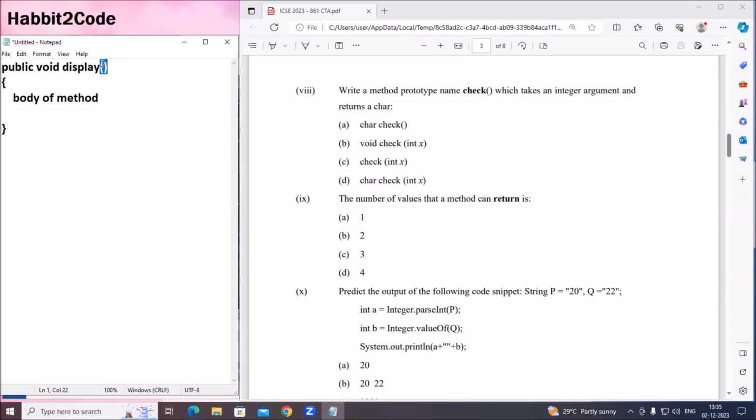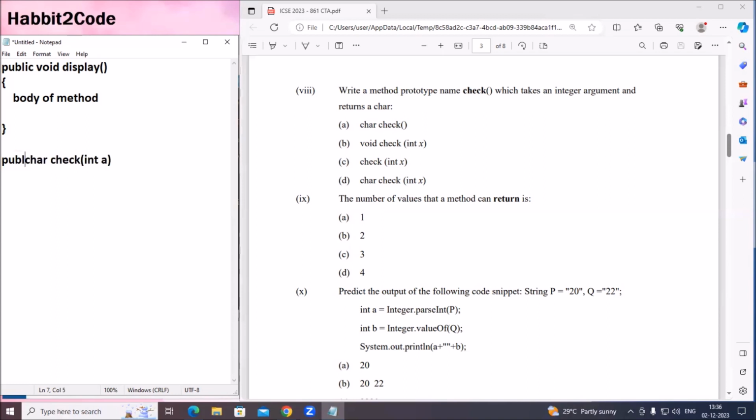These all things will be there. Now the question is: write a method prototype named check which takes an integer argument and returns a character. So they have said check is the name of the method, takes an integer argument, so it will take one integer argument and returns a character, right?